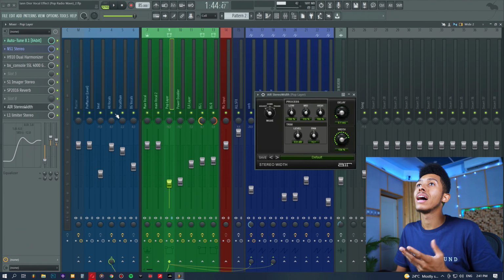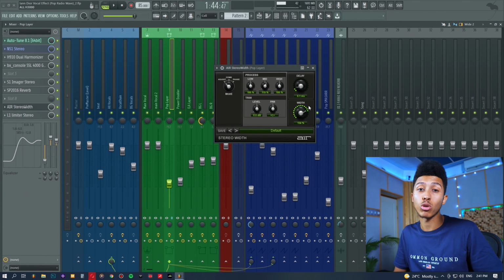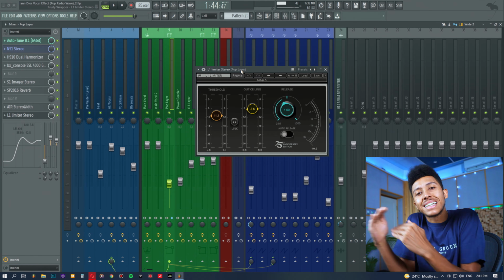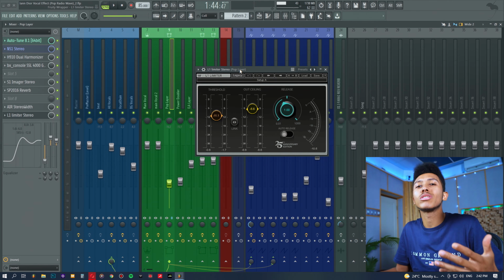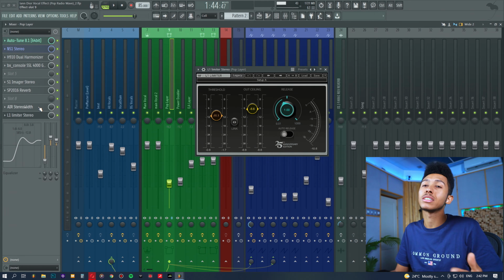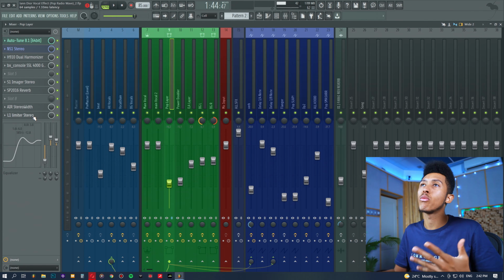That's all I'm really doing. Again, then I used a bit more width. I'm just making it really wide, but again, it is mono compatible, so that's fine. And then I'm just using a little bit more compression or limiting just to give it that upfront sound. So you can see how simple this is. It doesn't really matter how many plugins you're using. It just matters that you are doing the same things over and over again, dealing with that top end, fitting it into the mix, right? Hopefully that makes sense to you.